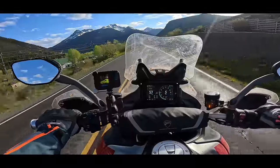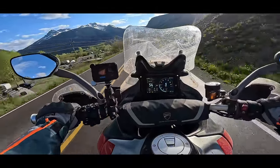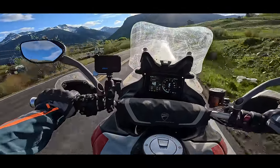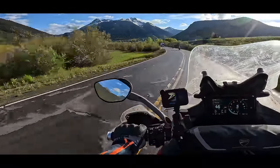Would I buy this over the regular V4S? Yeah, I would, because I like the extra fuel range, wind protection, better suspension, more features. It's not that much more money, and yeah, I like it. I like it better than the standard Multistrada V4 for sure. But that's just me. It may not be right for you.